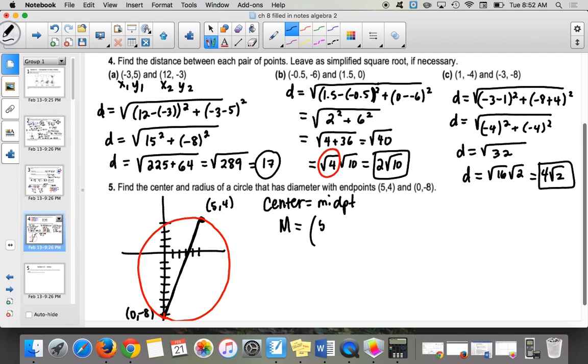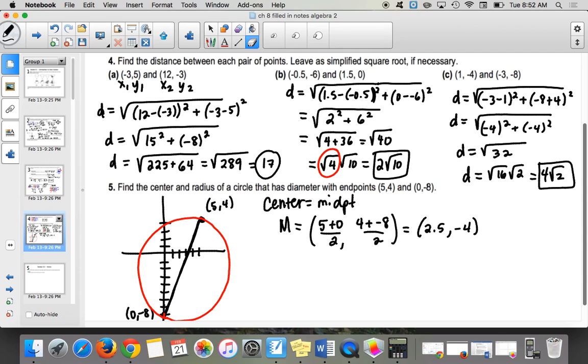So our midpoint is going to be adding our x's together, dividing by 2, adding our y's together, dividing by 2. So it's 5 over 2, which is 2.5, and it's negative 8 over 2, which is negative 4. Not negative 8, hang on, negative 4 over 2. So negative 2. So that's our center. And then check to see if it makes sense based on your picture. So if I have 2.5, comma, negative 2, that's right here. Does that make sense? Yeah, my picture's a little off, but I think it makes sense.